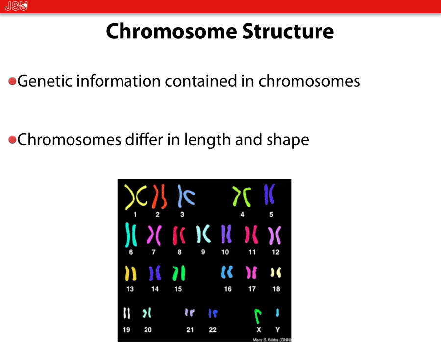Chromosome structure. Different genetic information is contained on our chromosomes, and we have 23 chromosomes. You should know that. We have 23 homologous chromosomes. We have 46 separate chromosomes, but we have 23 homologous chromosomes. One comes from our mother, one comes from our father. Okay. So for example, see that one and it almost looks like an H? Well, that one on the left could be from our mother, the one on the right could be from our father, or vice versa.